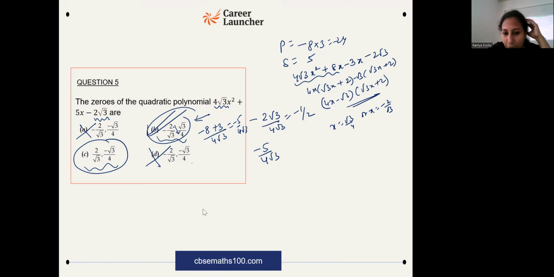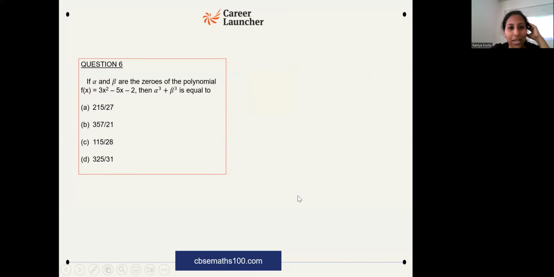Okay, so good. Those of you who answered option B, good. There was a little confusion between B and C over here. All right, be careful. Okay, last question which we'll do from polynomials. We'll move to other chapters also quickly. I want to cover trigonometry also, a couple of questions today.